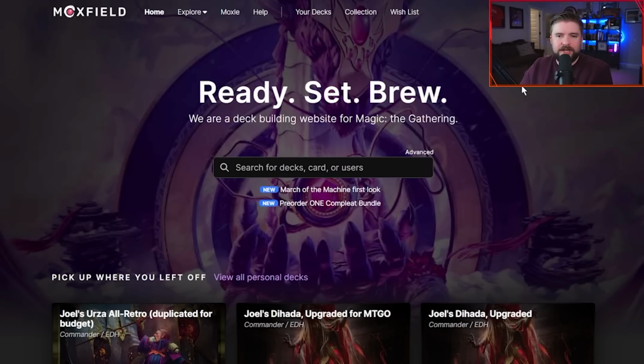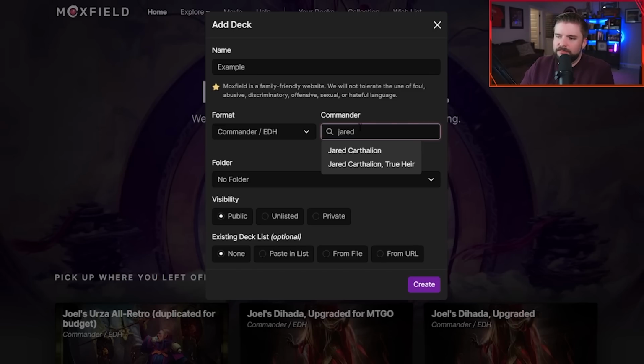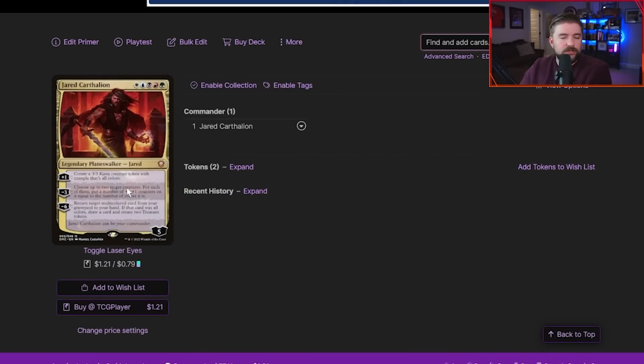I showed you Scryfall and EDHREC, but I want to show you Moxfield. Moxfield is a deck building website. This is going to be an example deck that we are building. We're going to use Jared Carthalion because it's a 5-color commander here. We're going to create it there and you've got your commander here.